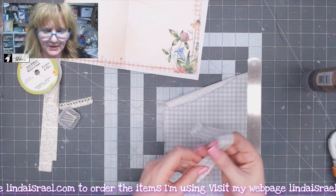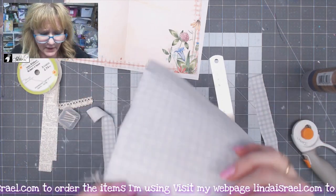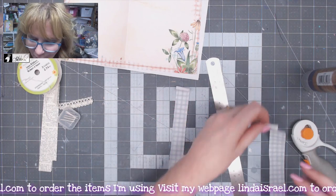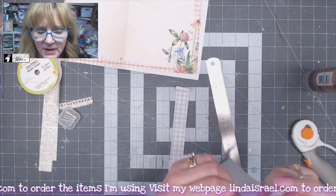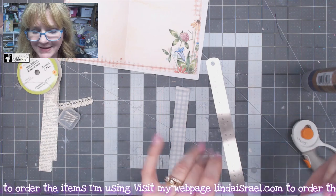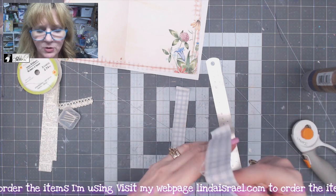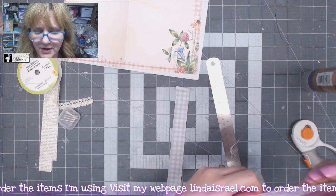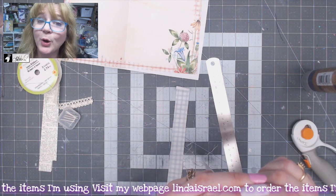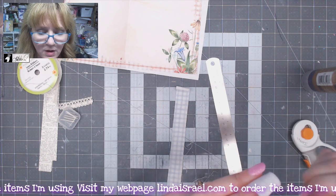So there is one, and I can kind of fray the edge if I grab a couple of threads — you'll get that frayed, torn look. If you don't have a piece of fabric that matches your journal but you have some ivory or white muslin or cotton, you can also iron it to the backside of freezer paper. Then make sure it's perfectly flat — I always put it under something heavy for several days — and cut it to fit as an eight-and-a-half by eleven sheet for your inkjet printer. This won't work on a laser printer.